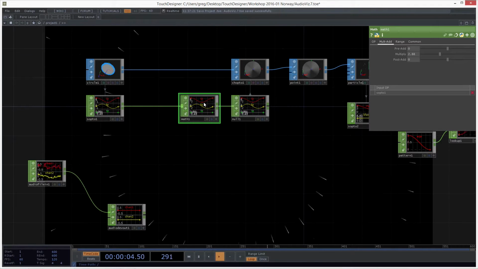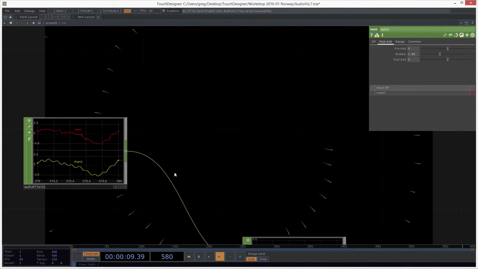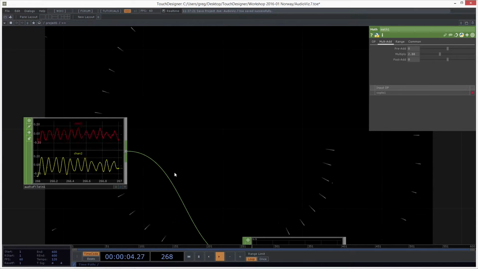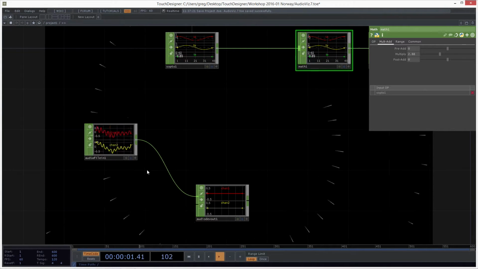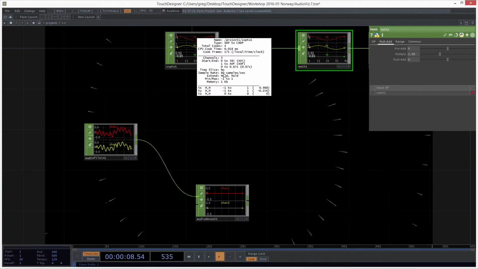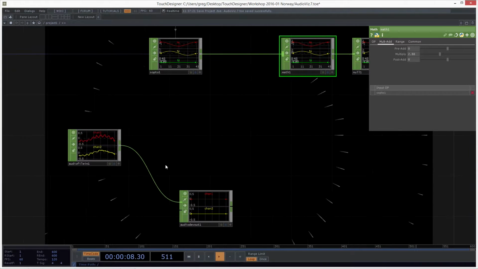If we multiply these channels, the TX, TY, with the audio channels, then probably my normals will deform in a way that looks like an audio waveform, and with my normals deforming in that way, my particles will shoot out this way. So there are two problems here. A, my audio waveform is 44,100 samples per second, while my SOP2 is my regular 60 samples per second. So I should somehow bring that closer together.